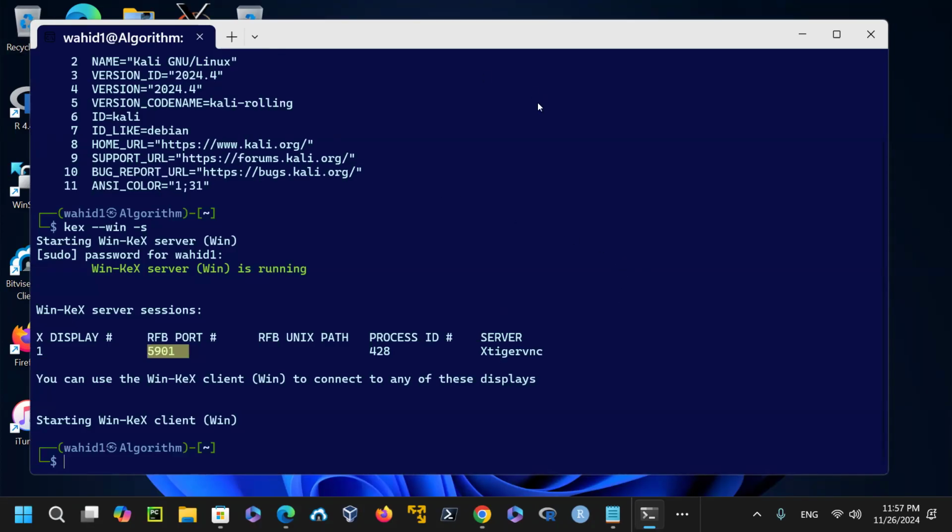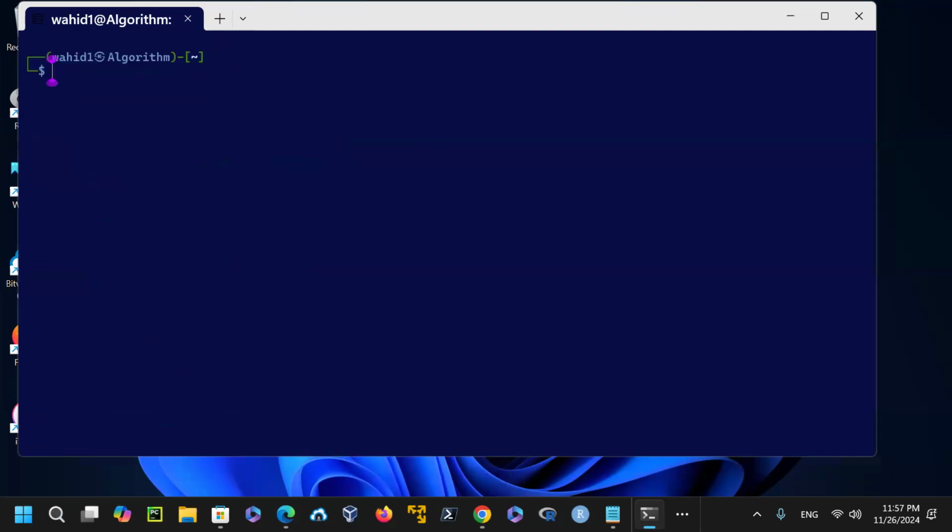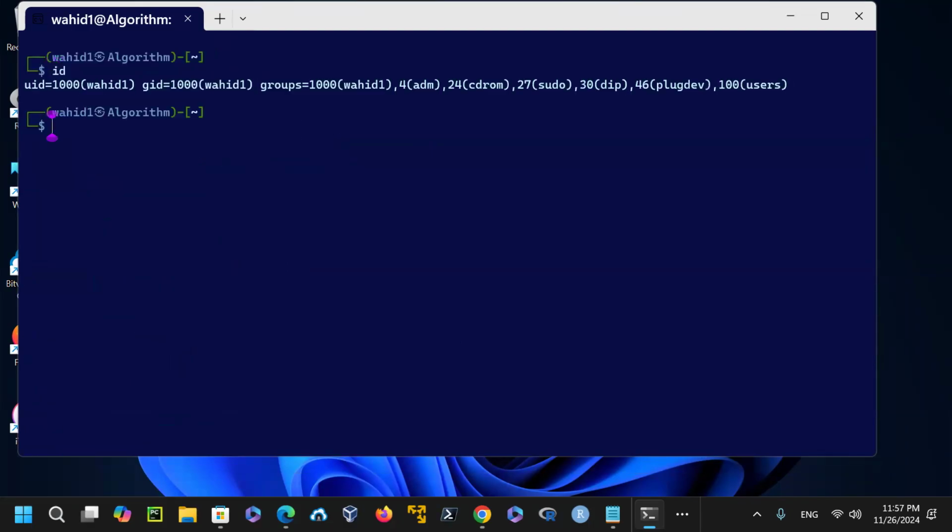And RHEL VNC is pretty cool too. I have used it, configured it, administered it, and installed it, everything. On this one, it is also using remote desktop. So I'm going to show you both. So let's first become root here. I'm going to say sudo su dash, and then I'm going to become root here.